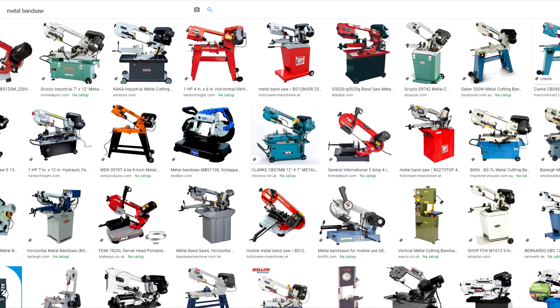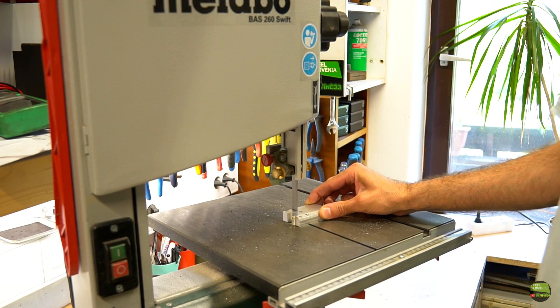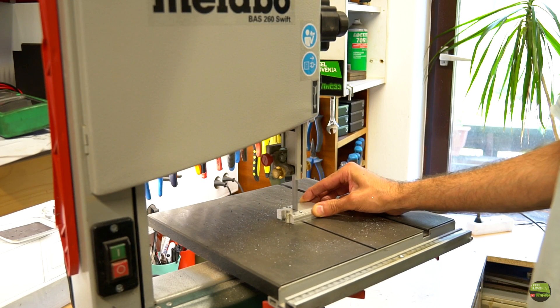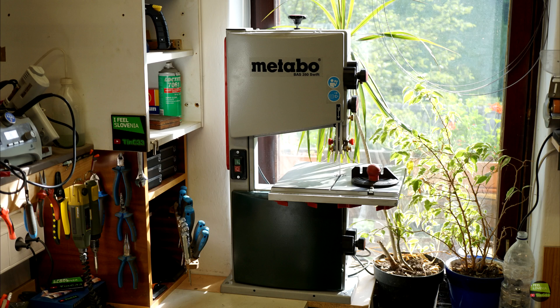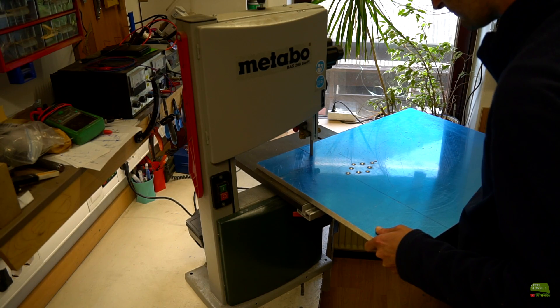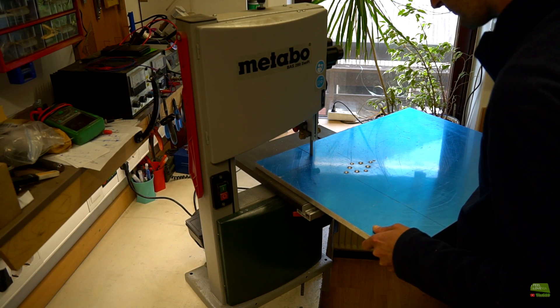I'm sure you're thinking now why not buy a metal band saw, it's become cheap these days. True, but I like this band saw because of two reasons. First is that it takes much less space in my workshop and it can cut bigger aluminum plates which can't be cut on a horizontal metal saw. And yes, it can cut radius too.